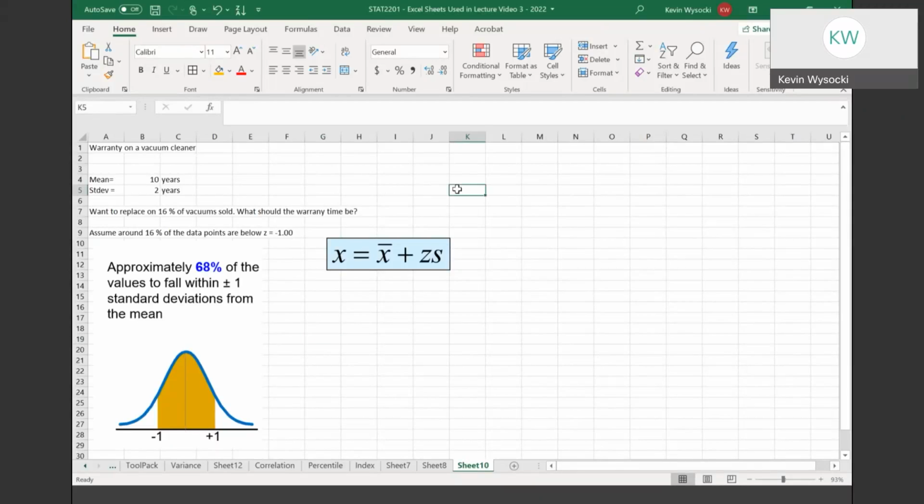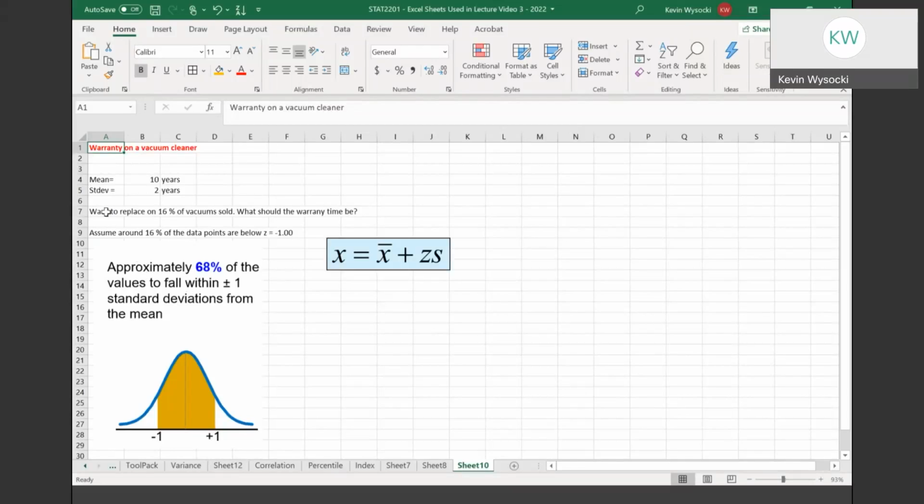All right, let's look at an example of turning a z-score into a raw score and where this would come into play. So I think we've all dealt with warranties, right? And the item you buy seems to break just before the warranty is up, a large majority of the time, okay? And it's not really an accident. The company is doing it on purpose, right?